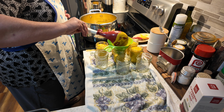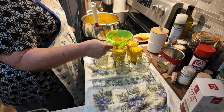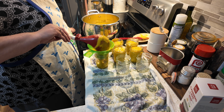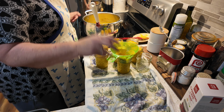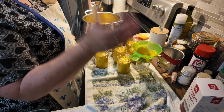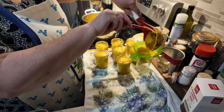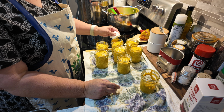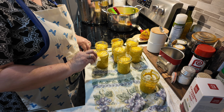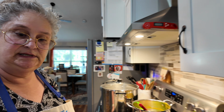I know I won't get that. When I did the math of 60 ounces and I measured the jar on my digital scale, the 1 inch head space gave me 7 ounces. We're gonna try to get almost 8 ounces in these jars. There will be some volume loss just due to all this sticky stuff here. So this last jar, I'm just gonna try to save as much as I can. So hot. This mustard kind of cools off on these rims. Just want to make sure my rims are clean. Finger tight.